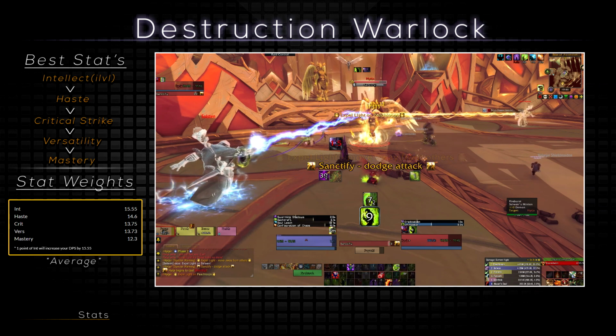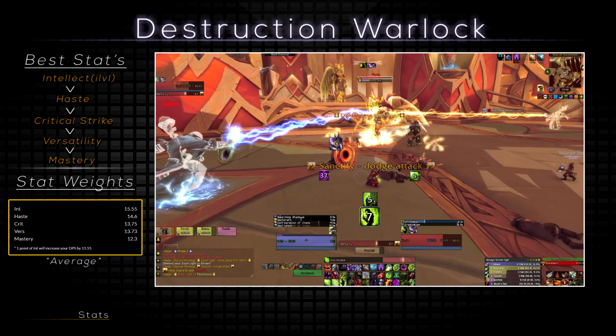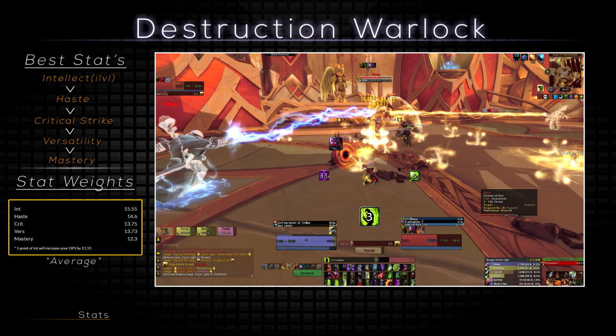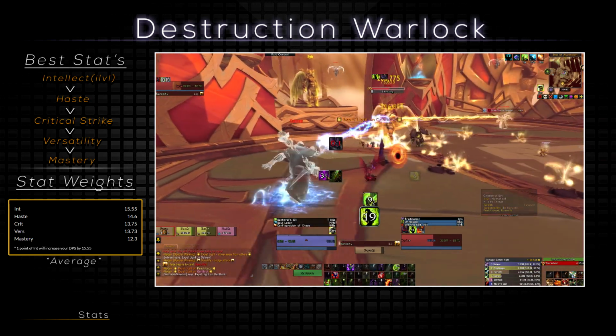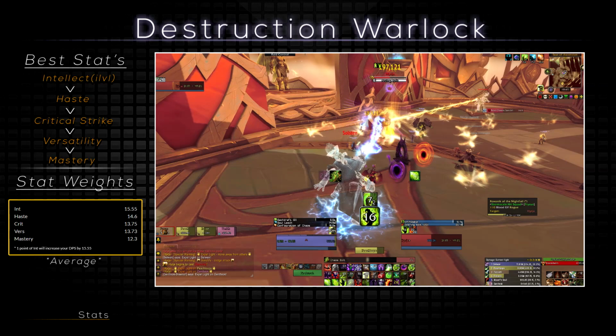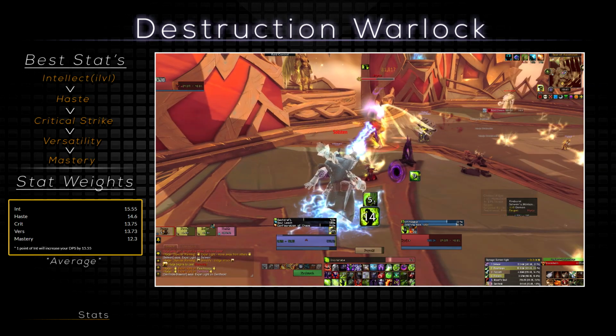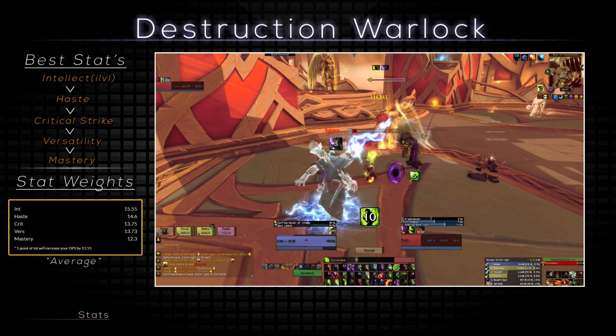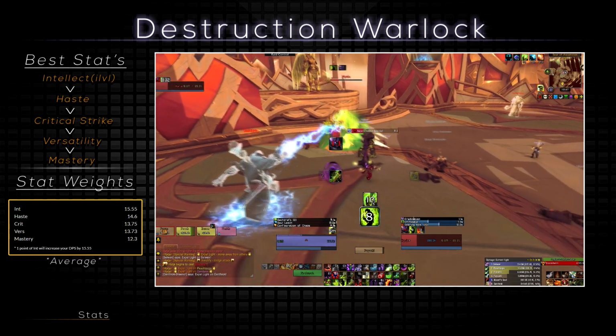So, once you have acquired the tier 20 set bonus, you want to stack up that mastery high, taking priority above all your other stats. And although haste is still gonna be important to you and become your secondary stat, that is the way it's being predicted. But to make sure, again, you can do your own stat weights once you get it.